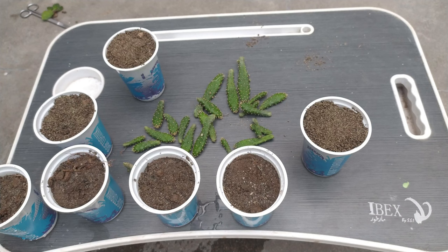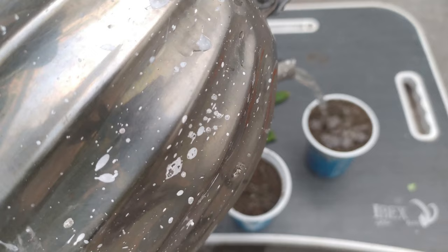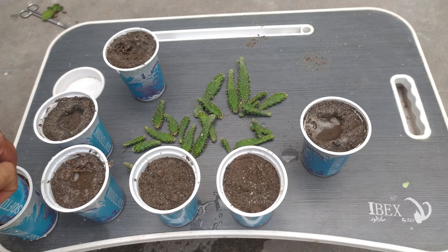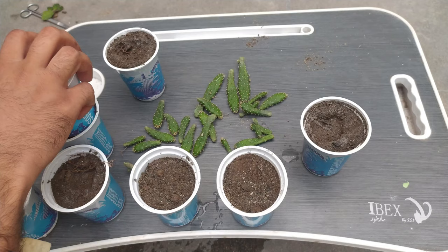Now we are going to water it. We are watering our media. Now you can see how good the drainage is: when we pour the water, the water seeps out from below. Its drainage is good. So the water comes out from the bottom holes.